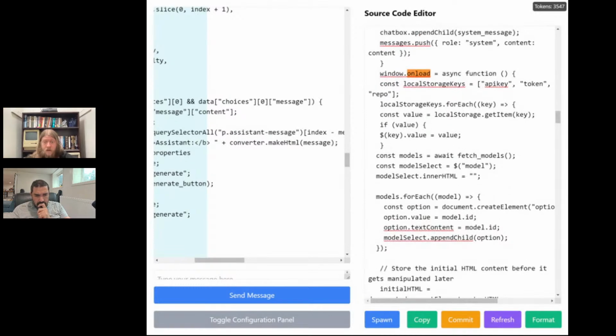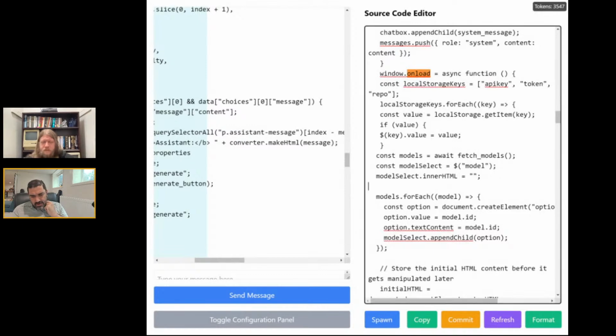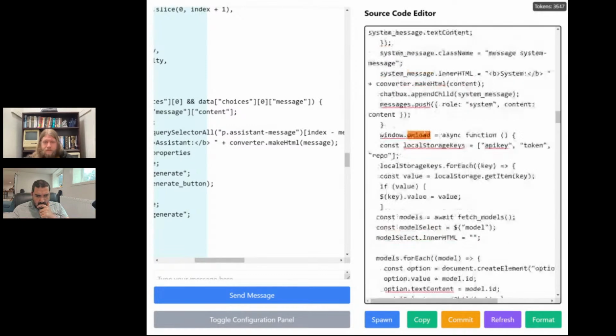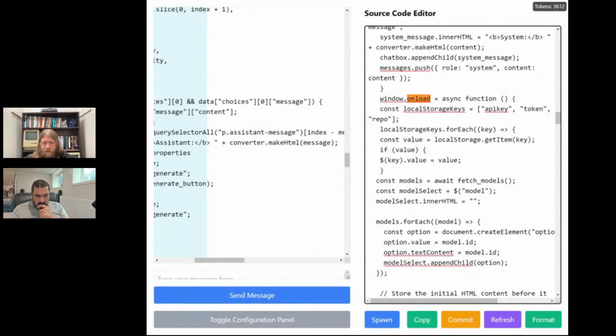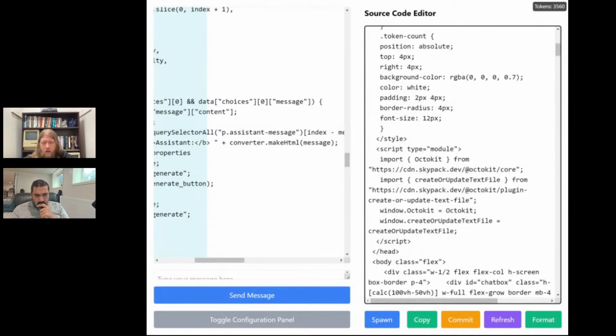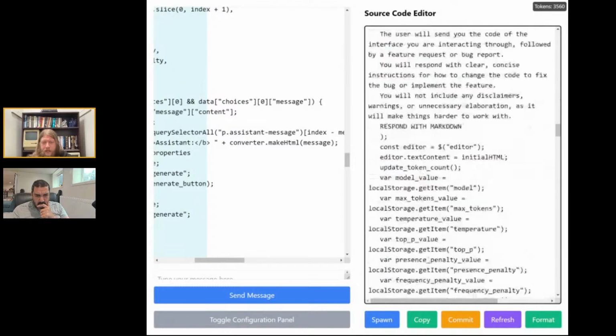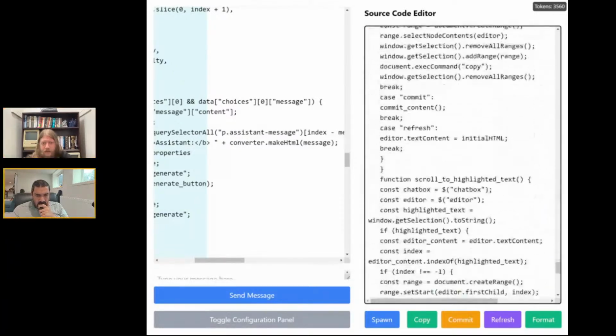Exactly. Wait. I think I see the error of my ways. Oh yeah, no, you put it inside the for each. I think so.